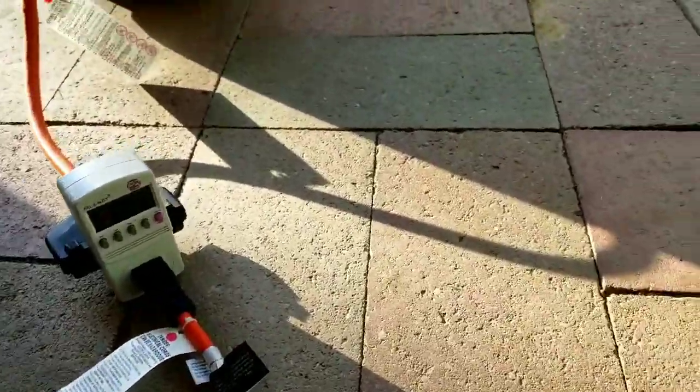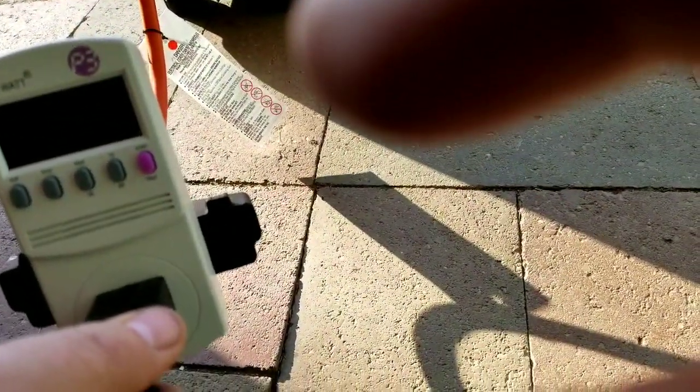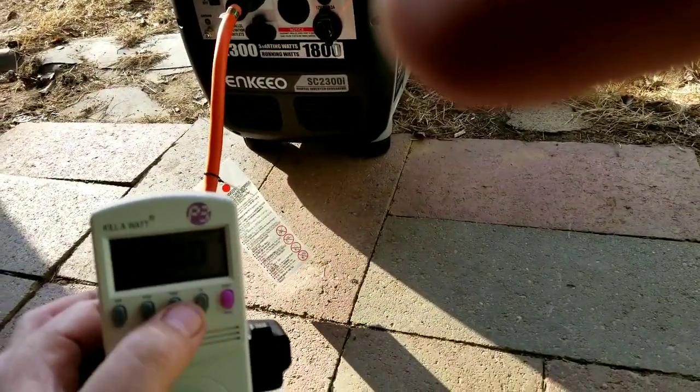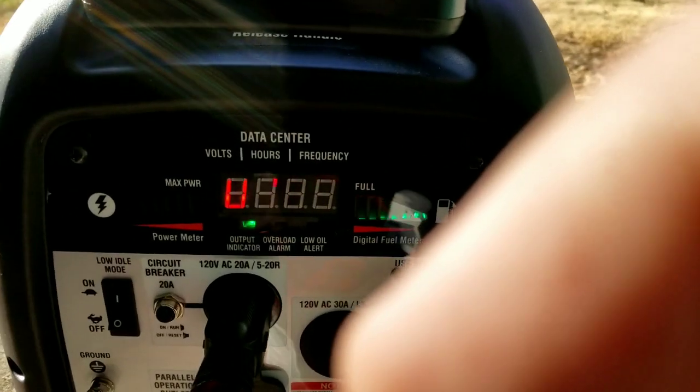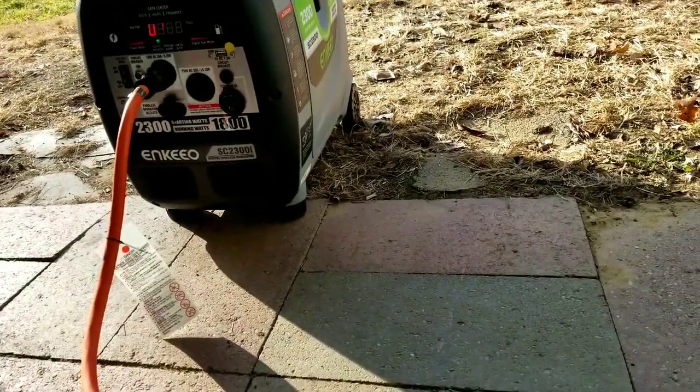Well, before the fridge kicks on, I made a mistake. I had the kilowatt plugged into another outlet, and the refrigerator wasn't plugged in through it, so it wasn't creating a draw to where the kilowatt could read it. But right now, it's drawing about 23.5, 24.5 watts. 60 hertz, 125.3 volts, 0.34 amps. I'm going to keep an eye on the watts because right up here, the max power, right next to where the volts are reading out, it's not currently maxing out. It's not fighting at all. So I'm going to wait for that fridge to kick on to see that. I'll get back with you when it starts running.